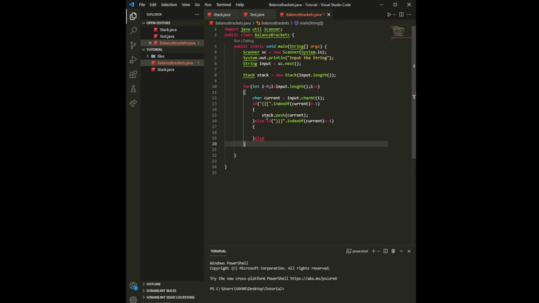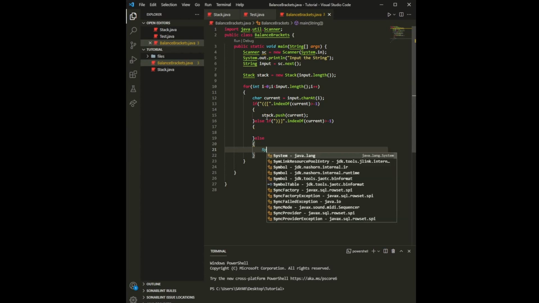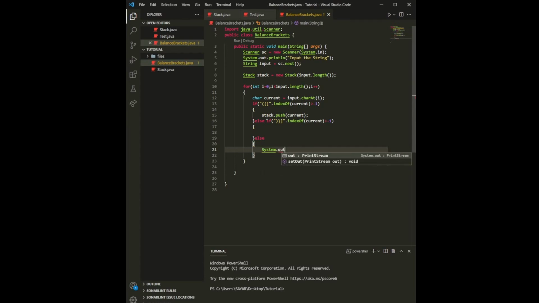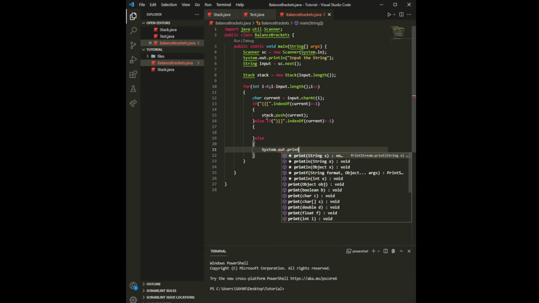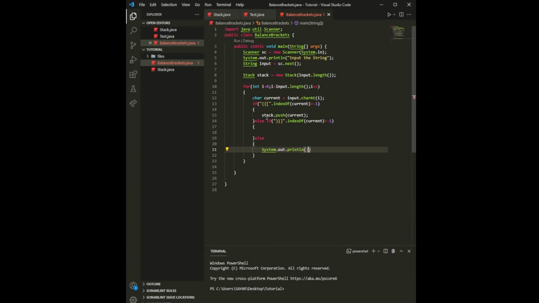So if it is not an opening bracket and it is also not a closing bracket, that means it is an abrupt and random character, then we'll just print that it is a wrong input.